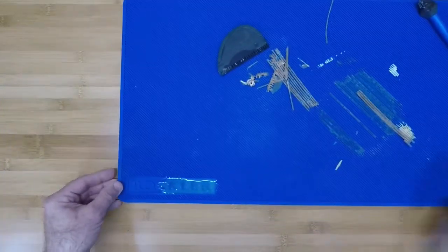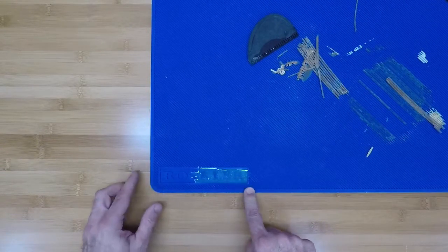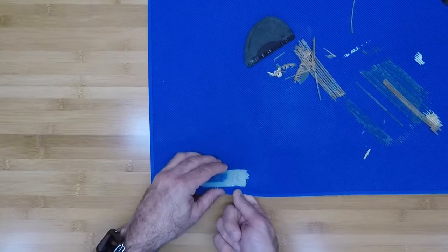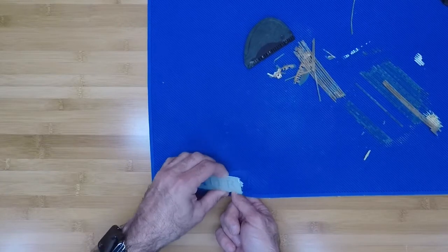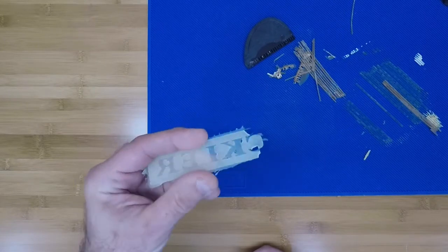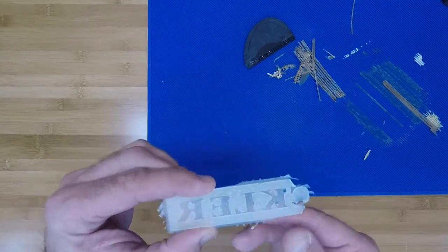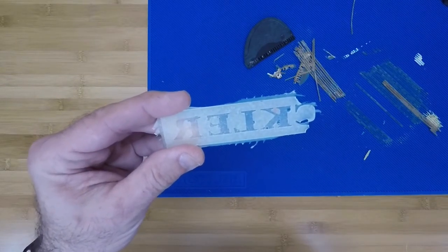Now the real test. Let's move this over here so you can see. This is the epoxy that I stuck on here. And the epoxy, let's see. Push up the end. Wow, look at this. I have a Rockler reverse letters. Came right off, all clean, no issues. But solid piece with the Rockler imprinted right in the back. That is so cool.